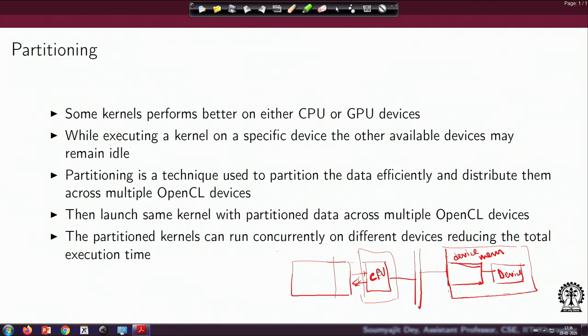Now, when you are thinking of executing on the GPU side, you have the host program which is executing on the CPU. This host program has to first copy the data from the host side memory, which is this one, to the GPU's DRAM, which is here, right.